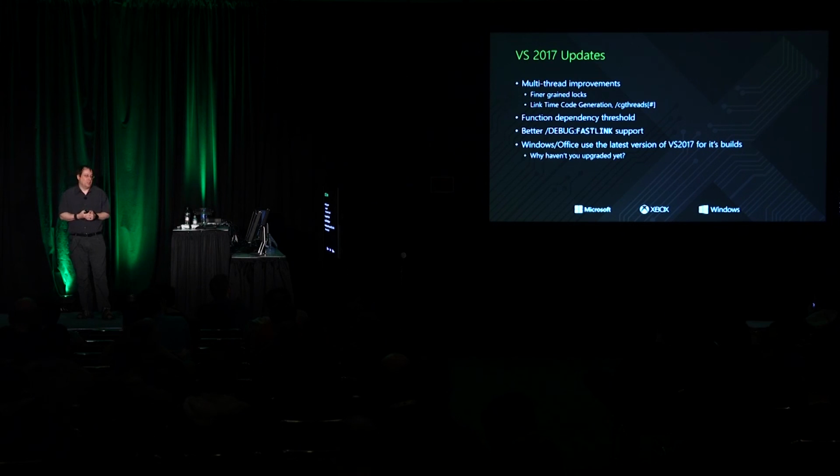Yes, the entire Windows and Office build system always uses the latest version of 2017 for its builds. Hopefully we find all the bugs before it goes out. Yes, we do admit some get out there, as you've seen on many blog posts. But Microsoft is very much into, as we say, eating our own dog food, which is we always use everything internally, the latest versions, including pre-release versions.